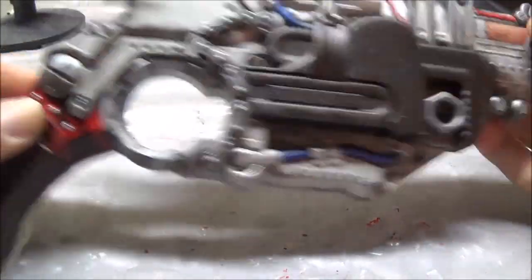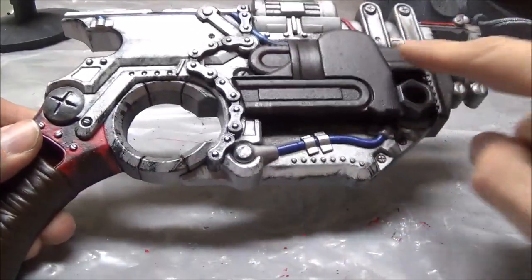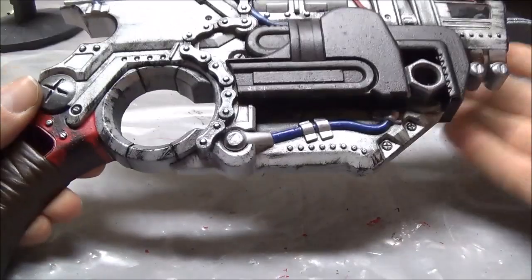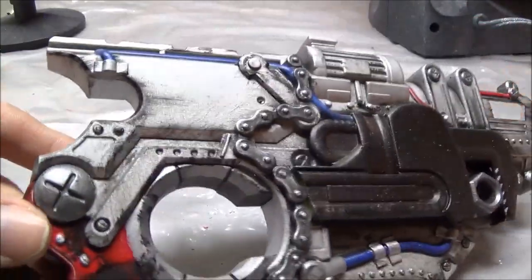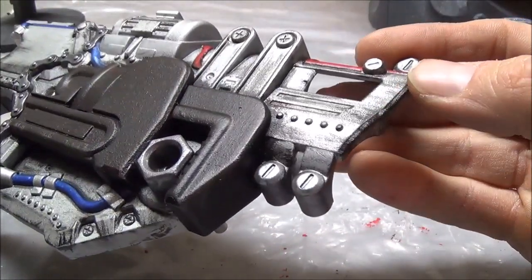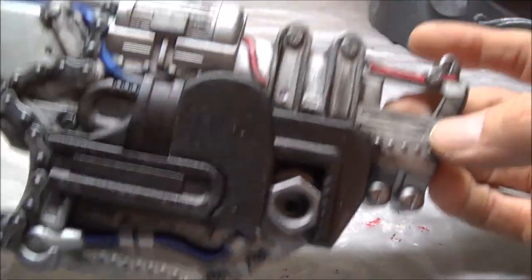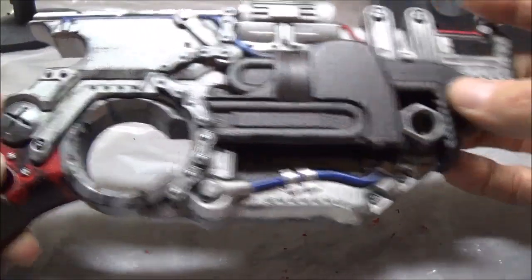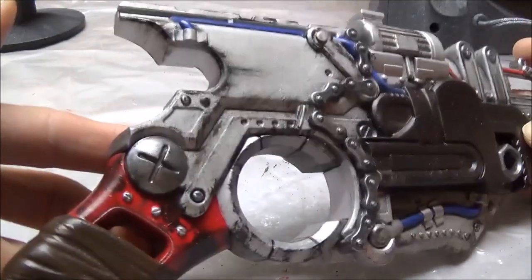I painted those wires red and blue. The rest I did on camera was the iron wrench and chain, but what I did off camera was just dry brushing, which is basically 90% of this. You can tell I used wrought iron for dry brushing as well — it looks really nice. So basically the off camera work was just dry brushing.